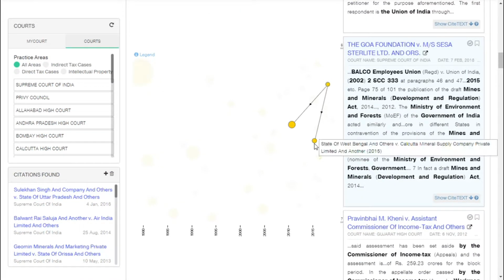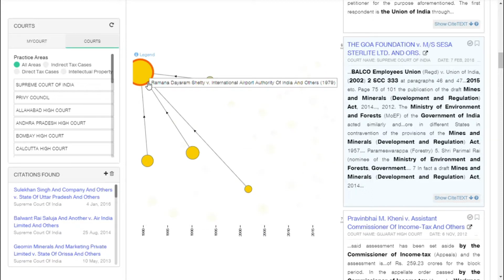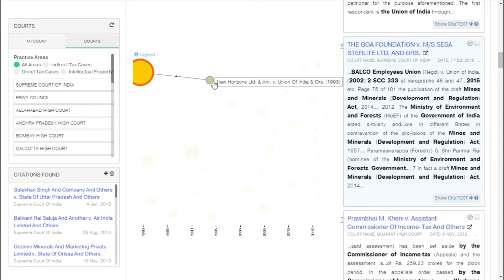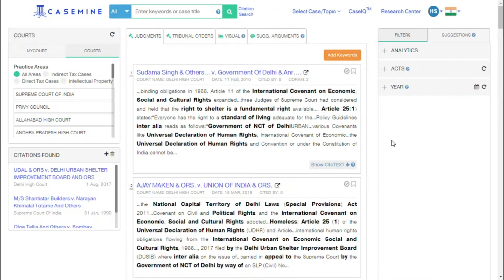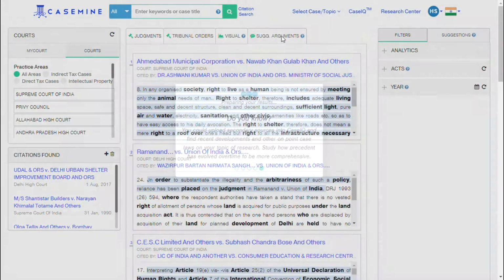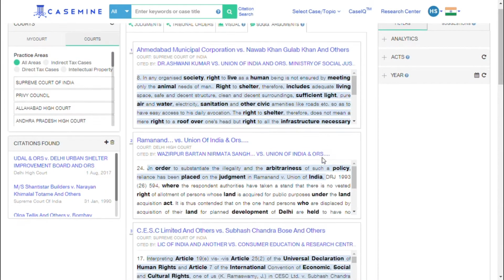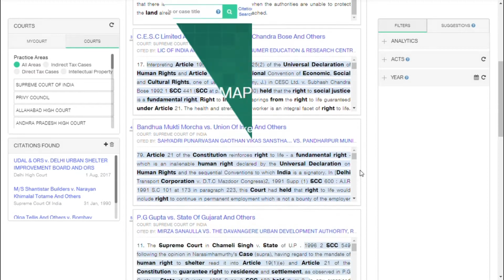Judgments which have been treated negatively are highlighted in orange, whereas those which have been overruled will have a dark red circle around them. Our directional arrows show you the history of the judgment, from those important judgments that it is citing, to those key judgments where it has been subsequently cited. Let's now go on to our next tool, Suggested Arguments. By now, we understand that our AI-powered tools help you find relevant case laws in support of the arguments in the uploaded document. But can they do more? The Suggested Arguments tab shows you those arguments which are not present in your document, but are still relevant to the legal issues present therein.